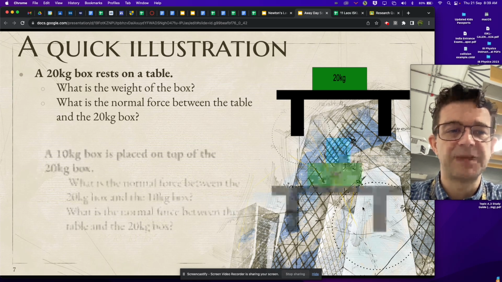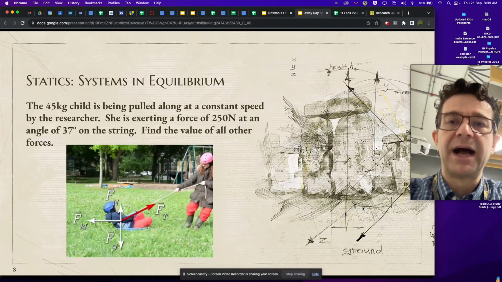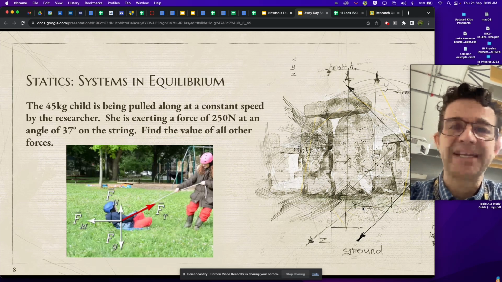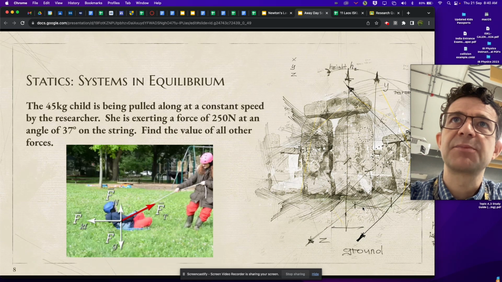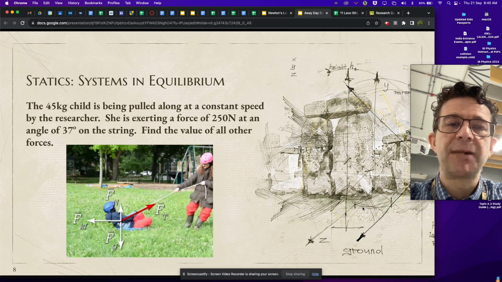I'm going to skip over this picture involving two different objects and move over to the first example problem here, which you should watch through, which is looking at a statics situation. So statics problems are maybe the Newton's first law problems, where the objects are remaining in constant motion.